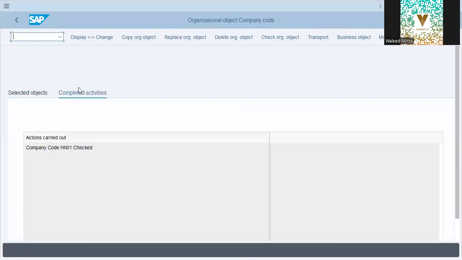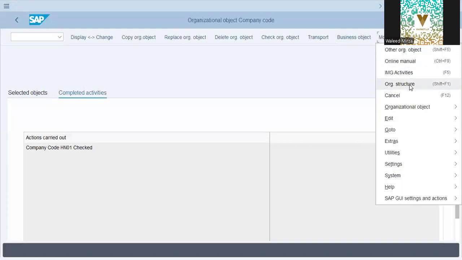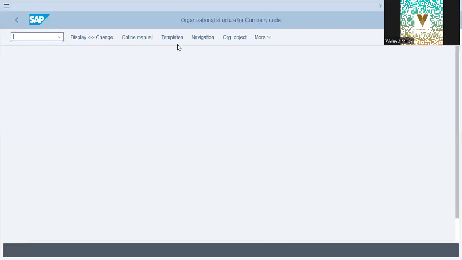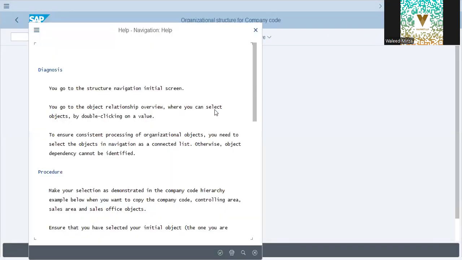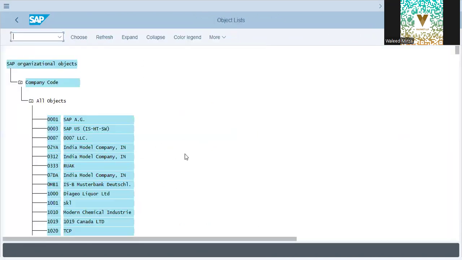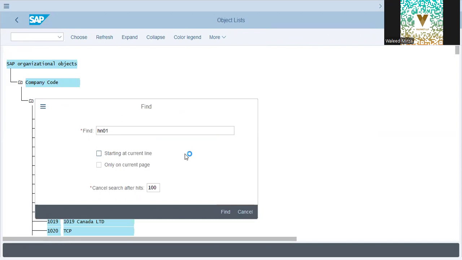Okay. Organizational structure. Navigation. HN01.